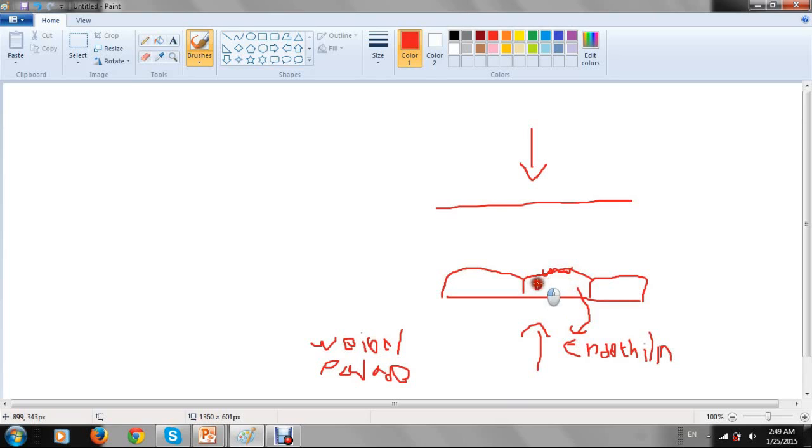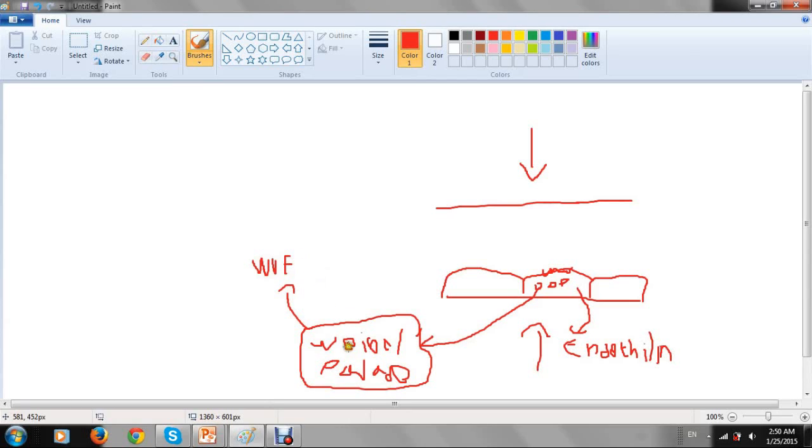And subendothelially we have special granules. Those granules are called Weibel-Palade bodies, and I have the correct spelling on the slide, which I will show you in a couple of minutes, but just concentrate on my words for now. So those special granules called Weibel-Palade bodies, they contain two things. For our topic, the thing that is important is vWF, or in short, von Willebrand factor.